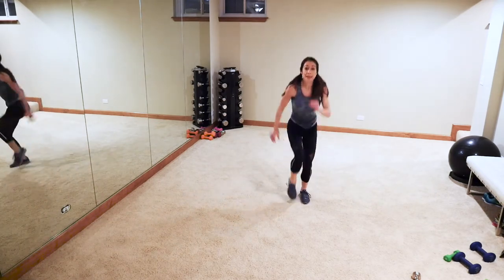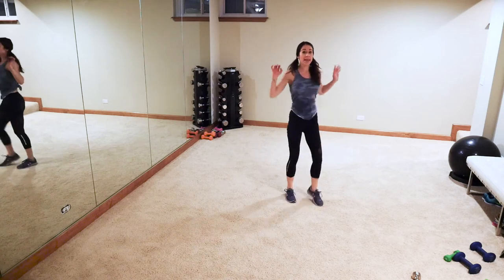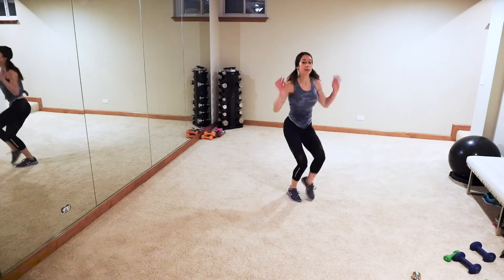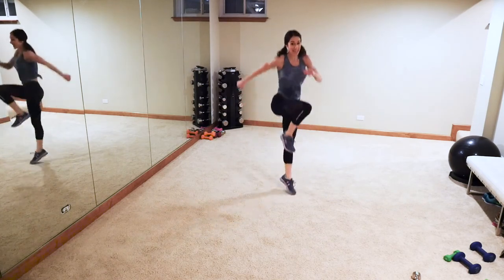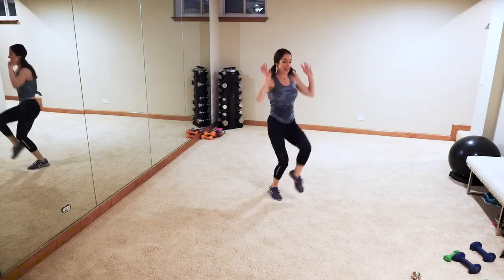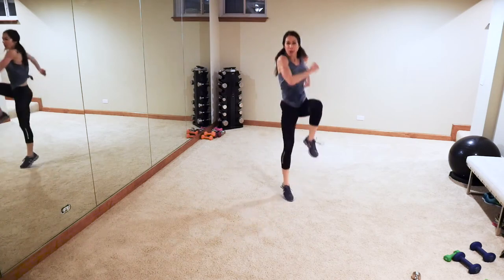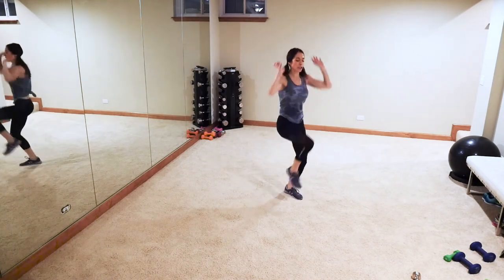Okay — we're going to do skips! Up, up, up. If you can't jump, just lift those legs as fast as you can. That is some serious sweat — love it! Come on — up, up, up! It's like when you're little and you're just skipping because everything's easy peasy, right? Let's go back to that place. Come on guys, let's go — push, push, 10 seconds. Come on — three, two, one! Holy cow, march it out!